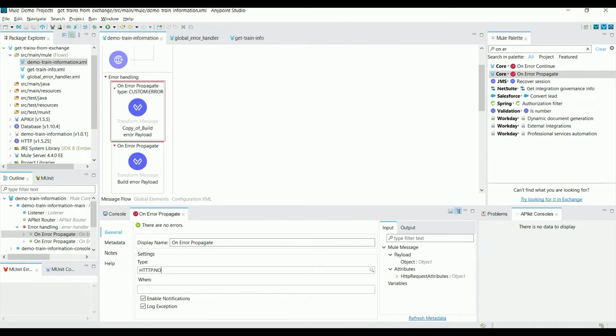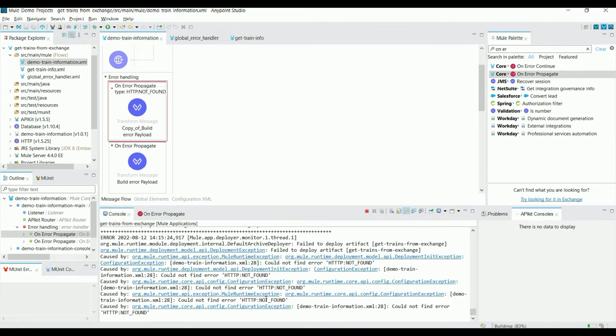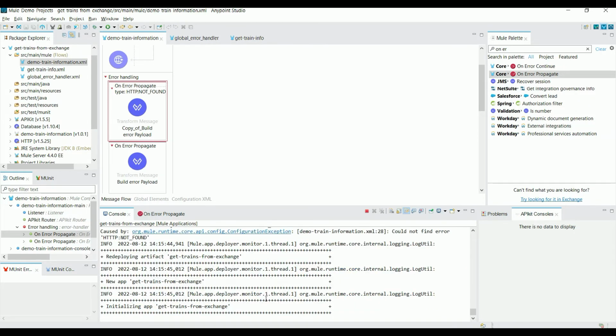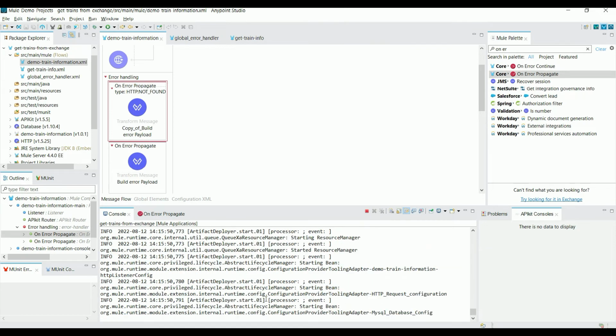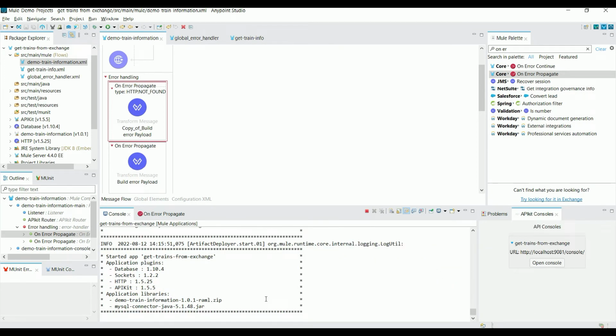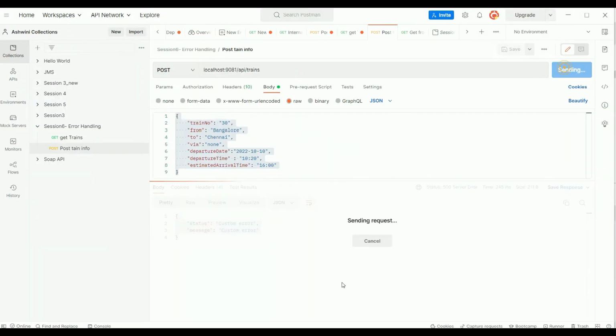So let's change it to the famous one, HTTP not found. Now we are raising a random error. Now it should go to the default one where we have a generic error.